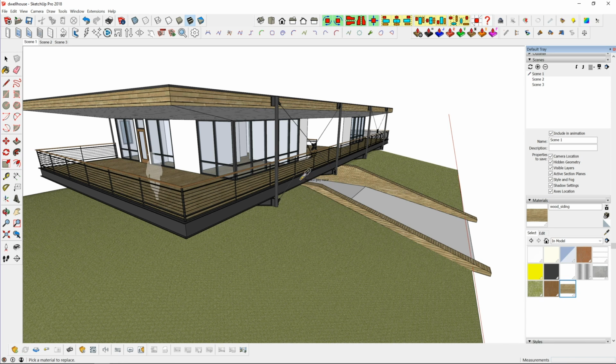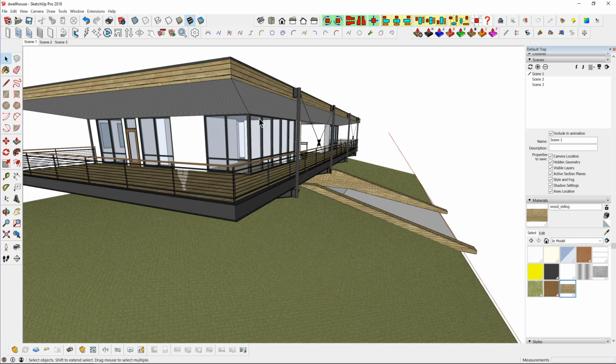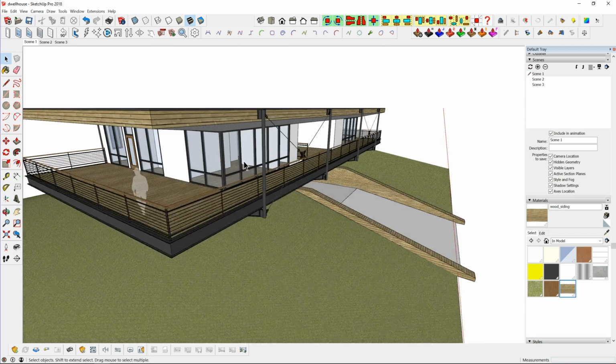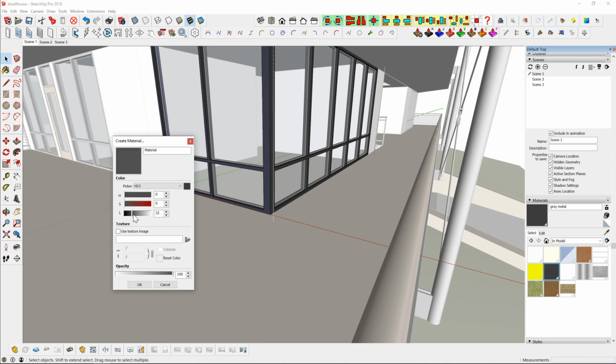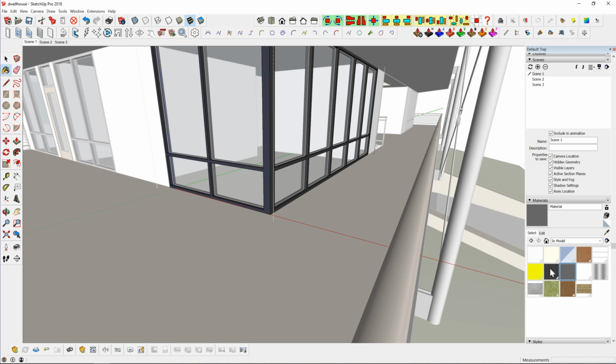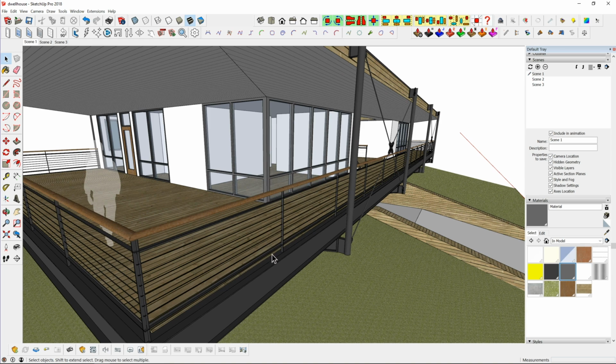Where I find this really helpful is if, say, you had 4 different variations of metal for some reason for objects that you found on the 3D warehouse, but now you really want them all to have the same properties and tones and color once you come into Unreal. So it might be something as simple as all of your metal here maybe wasn't the gray metal material, maybe it was just a tad bit lighter and it was another color maybe you just found, right? So that's okay if you do want them to be 2 separate materials, but generally if they are the same properties and they're all the same type of material, it's much easier just to make one material property change.